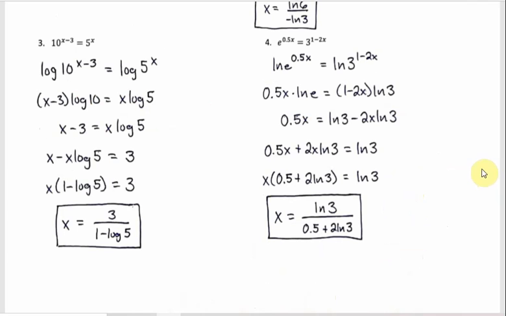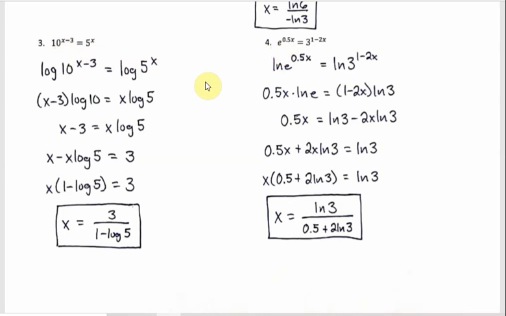The other two examples that are on this page, this one's got a base 10, and then number 4's got a base e. So I think there you could argue that maybe with number 3 you're better off with a base 10 log because there is 10 as a base in this expression on the left side. And then here number 4 you could argue that natural log might be a little bit better because you've got a base e on the left side.